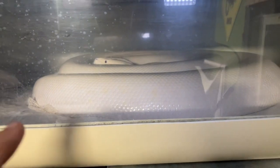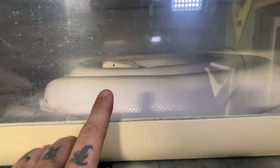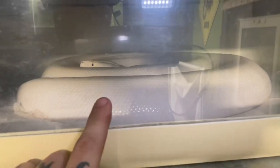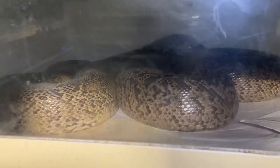All right, let's go see what the girls are doing. Here we are in the snake room. This is the big ivory granite girl that was paired with DePide — she just shed out, she definitely ovulated, I caught that. She doesn't look massive right now but this is her first year. She's parked on that hot spot and kicked her paper to the side, so those are all good signs. Then we have our granite girl, who definitely ovulated last week — she should be going into shed any time now.